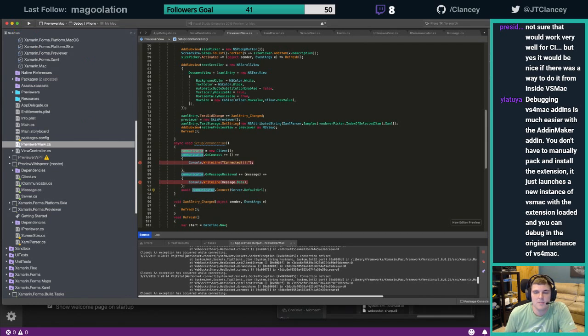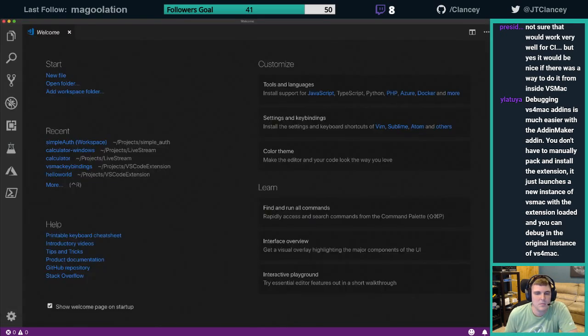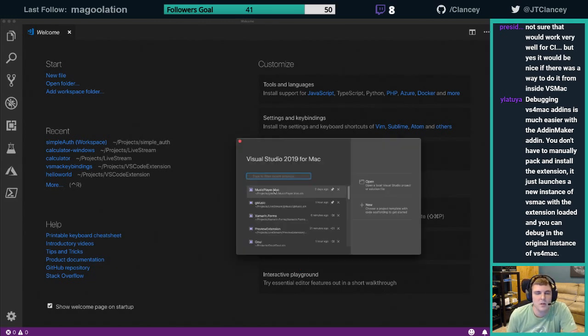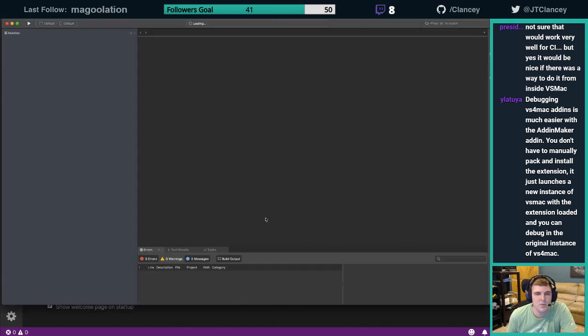We'll try that. I bet that's what it was. It wasn't there when it started, so it couldn't get that startup notification. All right, we'll go back into Forms. One more try, and this should work, I hope. If not, we'll go back to debugging a Visual Studio instance.